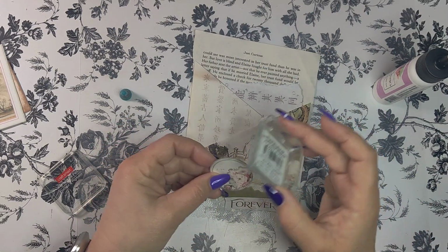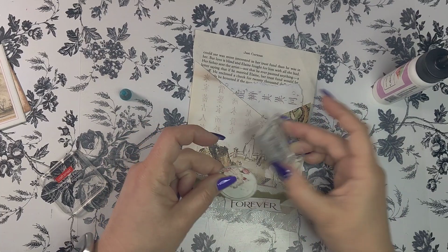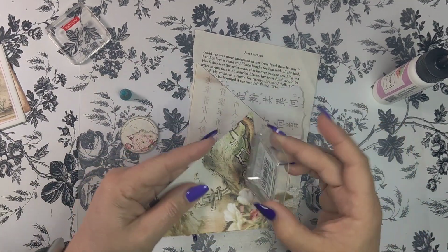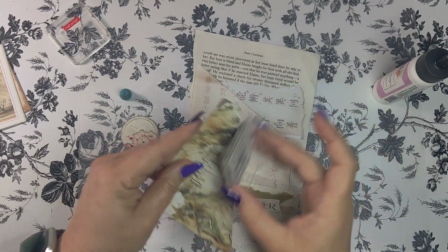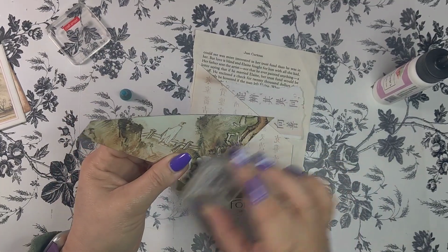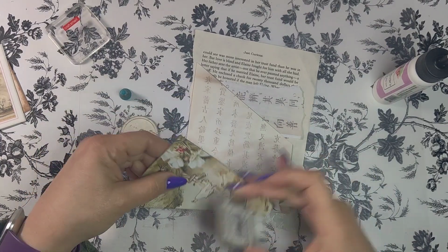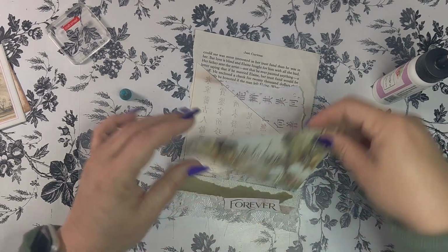As you see, I am using my little green ink pad from Michaels. I got a new one. I talked to you guys last week, and I was hoping the thing showed up, and it did, like an hour after the video. But I realized I had ordered a mini like this, and I meant to order a big one so I could use the proper pads and not do what I'm doing right now. And I didn't realize I grabbed a mini. I was like, okay, well, it's a mini, I'll deal with it, right? And just as I'm about to open the packaging, I realized it's the wrong color. I ordered Bundled Sage, and they sent me Forest Moss. I don't know if it would have been okay, but I really want that sage color, or his idea of sage. He hasn't led me astray yet.